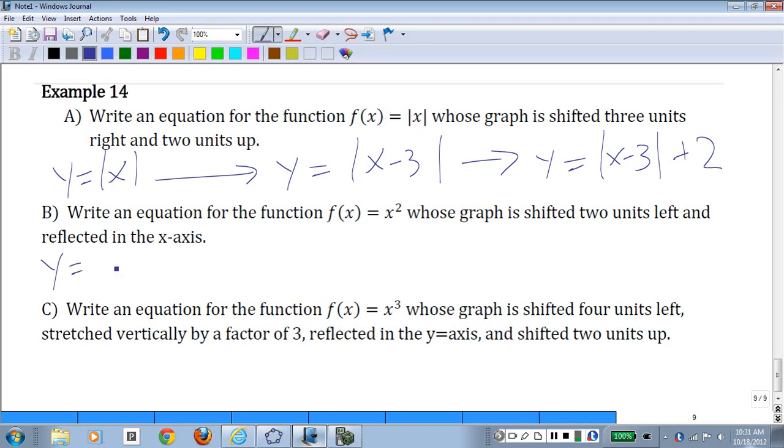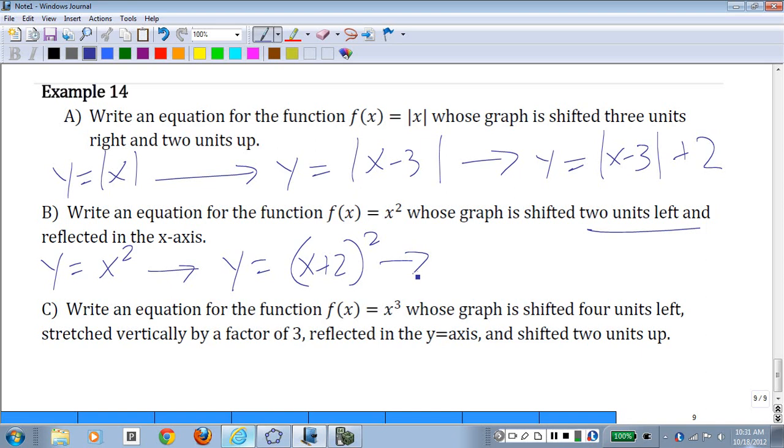Try the squaring function. It's a parabola. It's a parabola with its lowest point at the origin, vertex at the origin. 2 units to the left. Think of it as a substitution. We're going to pick up the x, replace it with an empty set of parentheses, and inside those parentheses, put what to go 2 to the left? X plus 2. Counterintuitive, but x here can get by with being 2 units less, putting the graph to the left, because we're going to add 2 before we square.